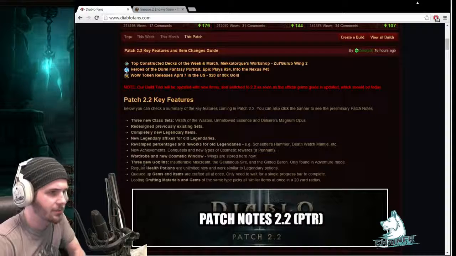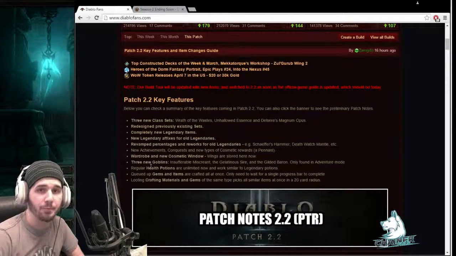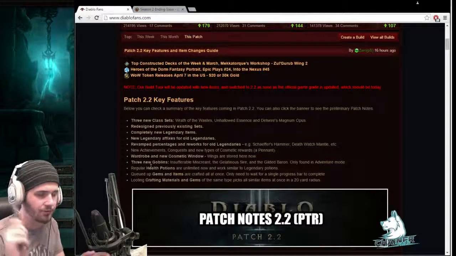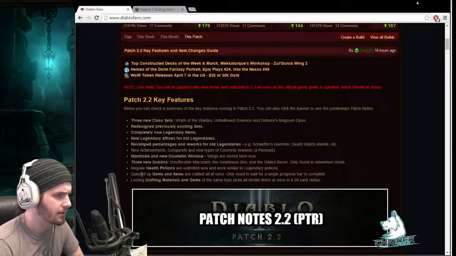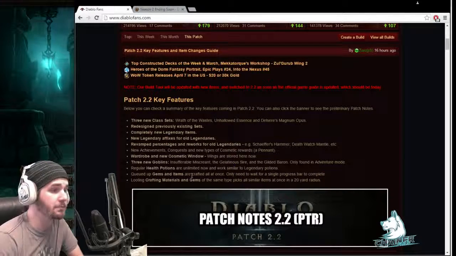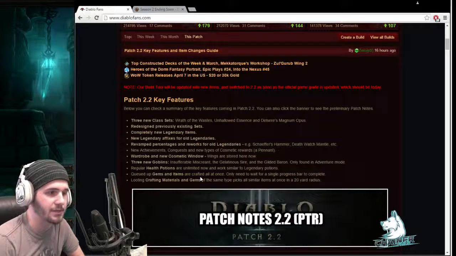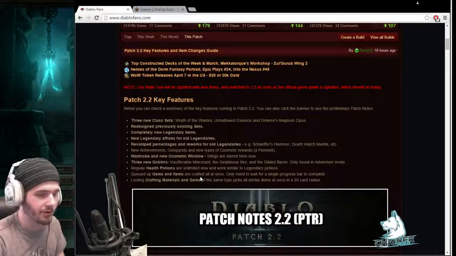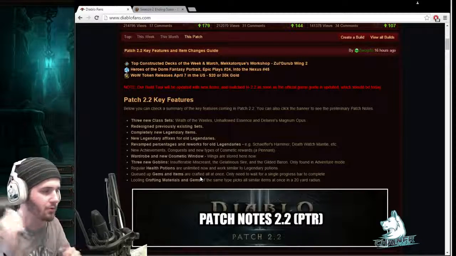Alright, so there's some new goblins, whatever. They made health potions unlimited, so no more stacking potions that fall over the floor and you auto pick them up and everything like that, so that's kind of nice and convenient. Queued up gems and items are all crafted at once. Only need to wait for a single progress bar to complete, so that's awesome. So if you want to craft like 20 gems, one bar will go by, and boom, you got all your gems.